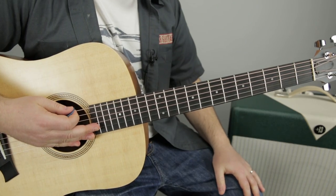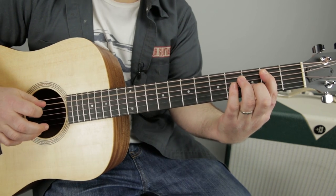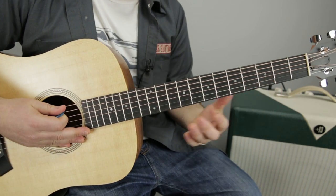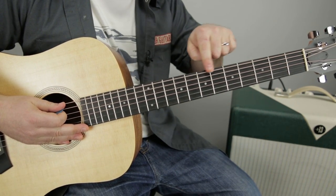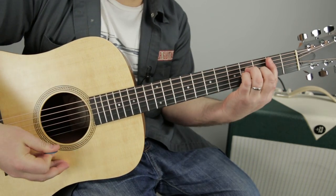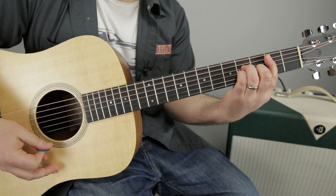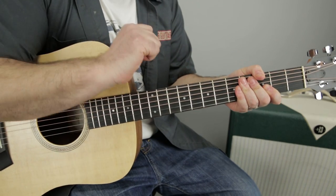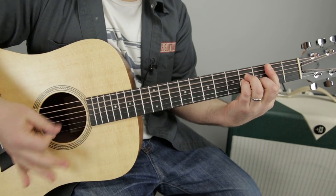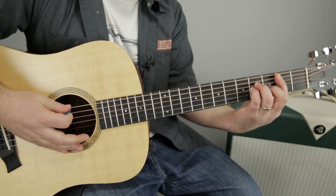Here we go. All right, so we're going to start with a B minor chord. If you're playing electric, you can do these false harmonics where you just lightly touch the top string and run your finger up. And there's going to be some really fun palm muting with the right hand. You got that B minor. If I didn't palm mute it, it would sound like this. So I'm just getting it there.